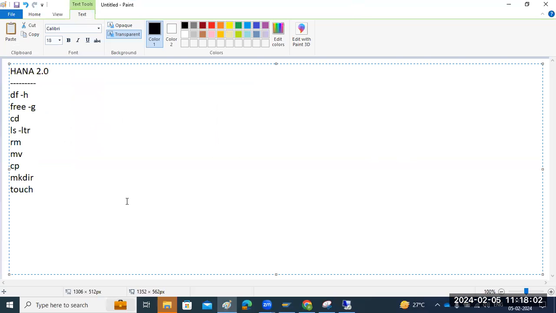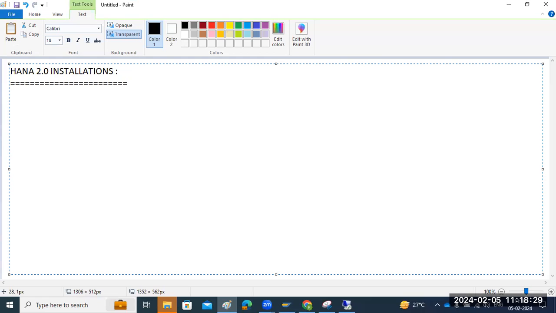We discussed how to download the software and how to move the software files to the Linux level. We discussed this already, right? And also the software requirements, the hardware requirements, the versions of HANA, all those things we discussed in our previous classes. So let's do the HANA installation here.